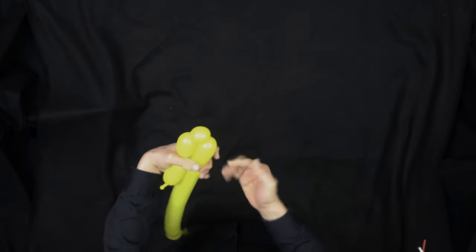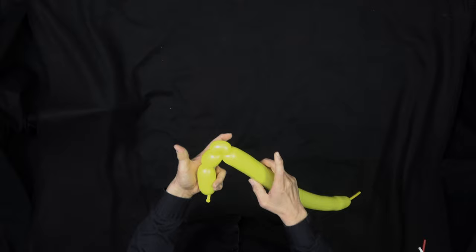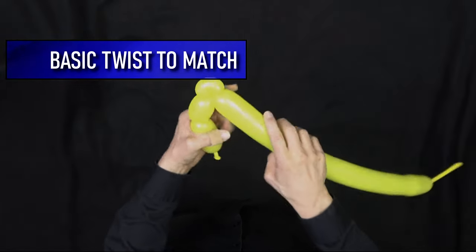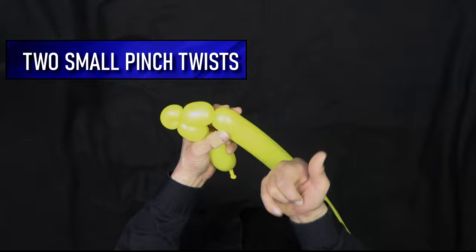Hold. Pull this up and twist. First pinch twist, make a basic twist here to match the one here. Now we're gonna make two small pinch twists.